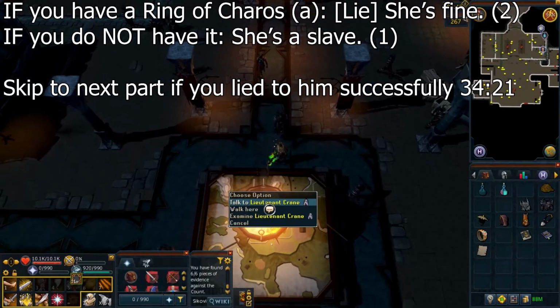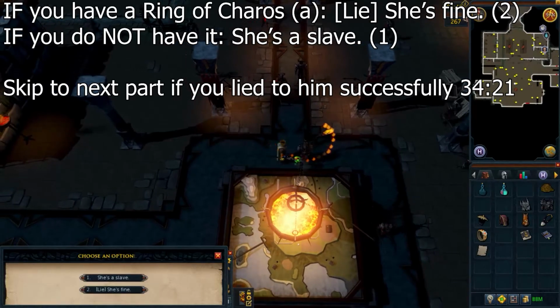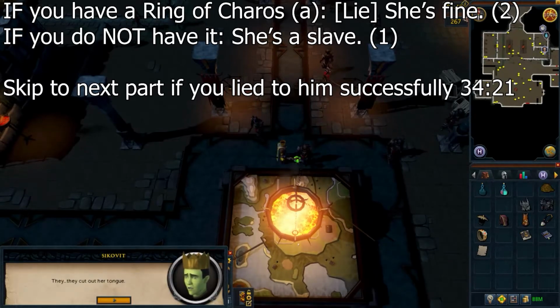Wear your Ring of Keras A if you have it, speak to Lieutenant Crane, and with the ring you can select the second option to lie to him about someone named Tessa. Otherwise you have to pick the first option. Like I said, I couldn't confirm if it actually works. Maybe you should even read the dialogue to see if he seems convinced.